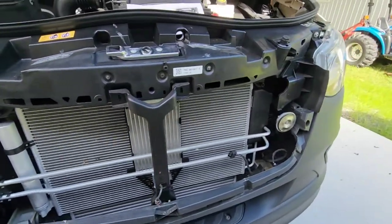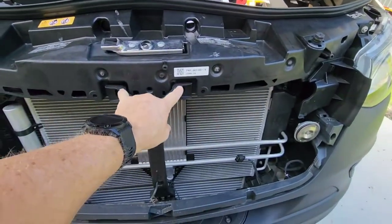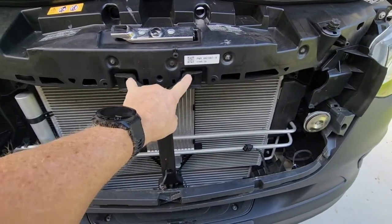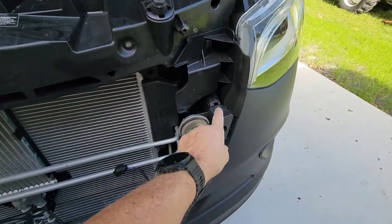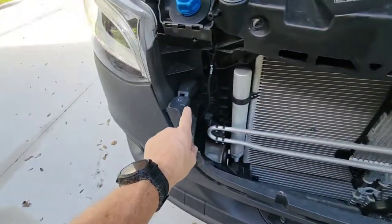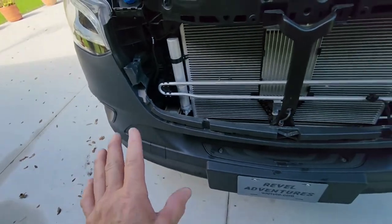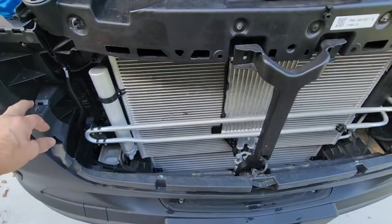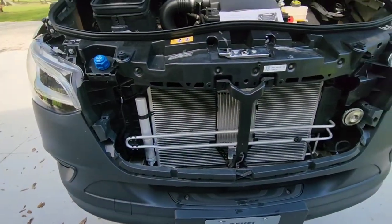All right, then what we need to do is take out these two screws here that hold the center support. So those two screws come out. And then we need to take out this screw here and this screw here. Now supposedly this frame just sits right on here, and then we put these screws right back. So let me go ahead and do that.